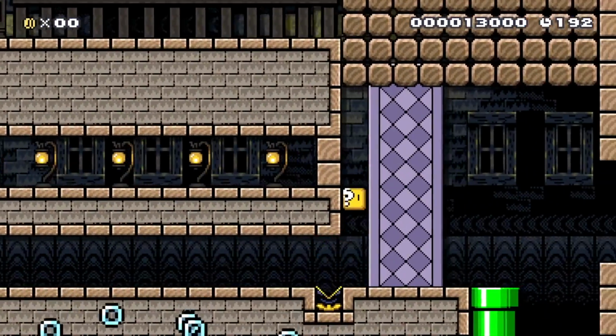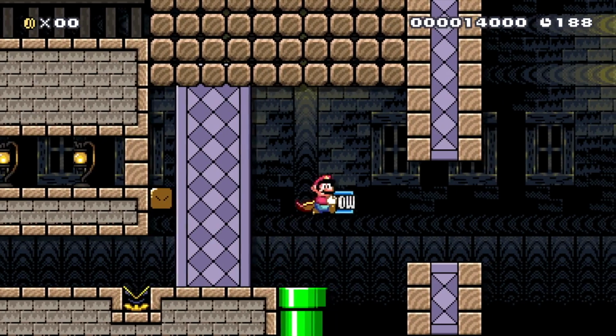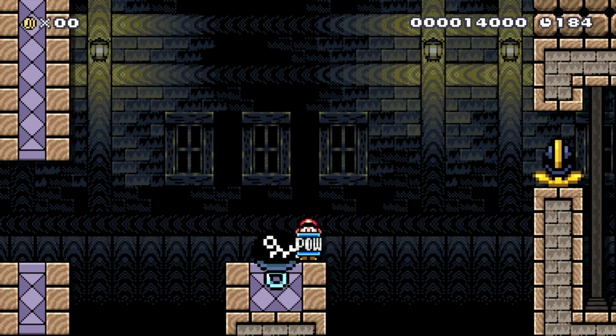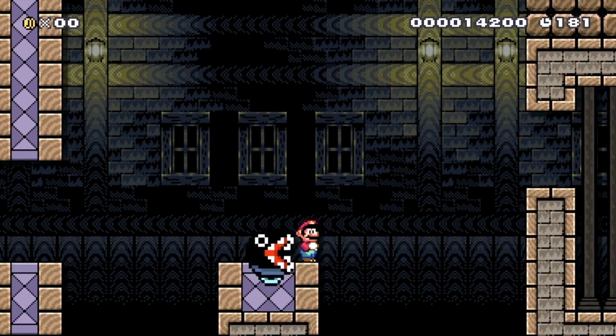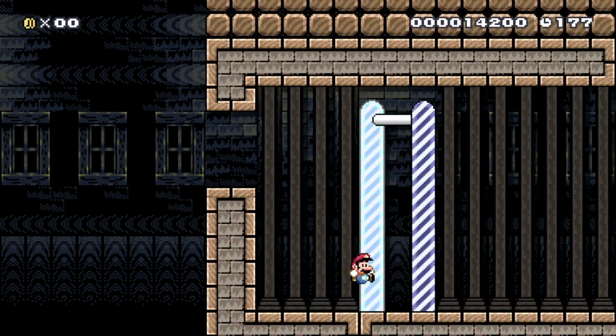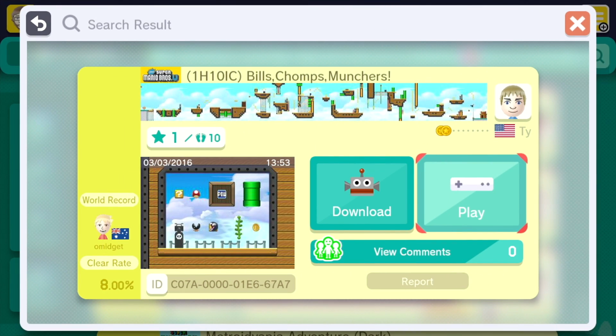I made that jump really well, but then still jumped right into those chain chomps' faces. I like the way you layered the semi-solid with the ground pieces there. I thought that looked really nice. And we made it to the end. Definitely cool to see the Ghost House theme. It was a little bit different than some of the other levels. And this one had a lot of potential. I feel like if you had a little bit more time put into it, you definitely could have done even better. Next up, we have Bills, Chomps, and Munchers.